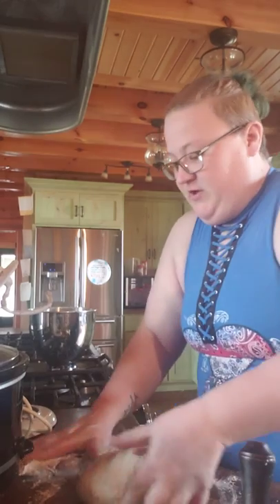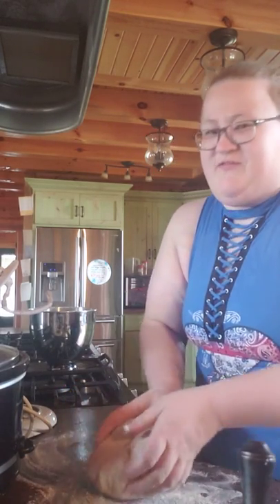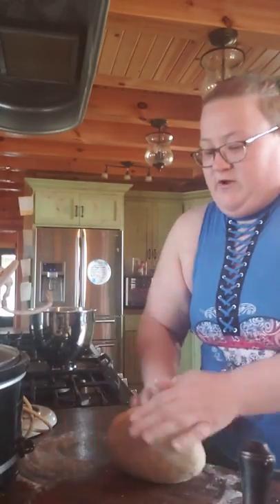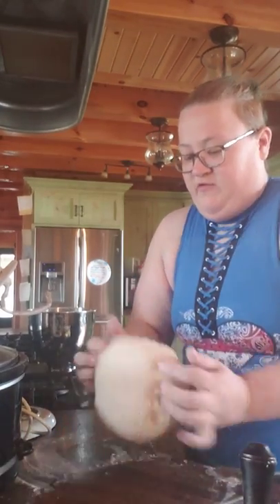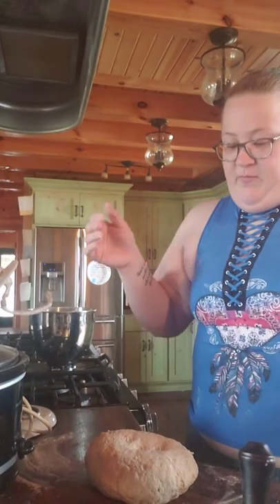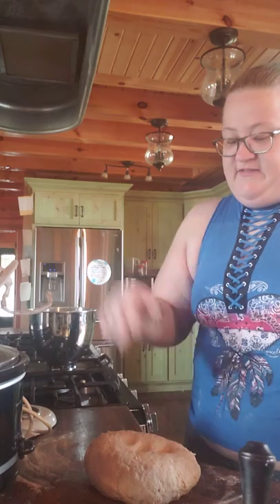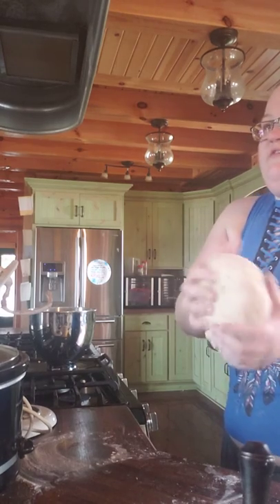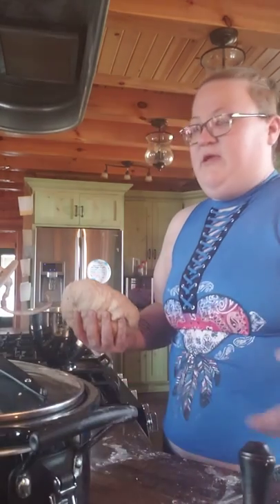You could probably knead this for a couple of minutes — probably less than five. The recipe says five to seven, but it's kind of a tough dough with the whole wheat flour. If you knead it enough, you can stretch out those glutens and make it a little bit better. If I put in my fingers, it's not exactly sticky and it pops right back up to meet me, which is where I want it. This is a little bit different from bread I'd be making in the oven.